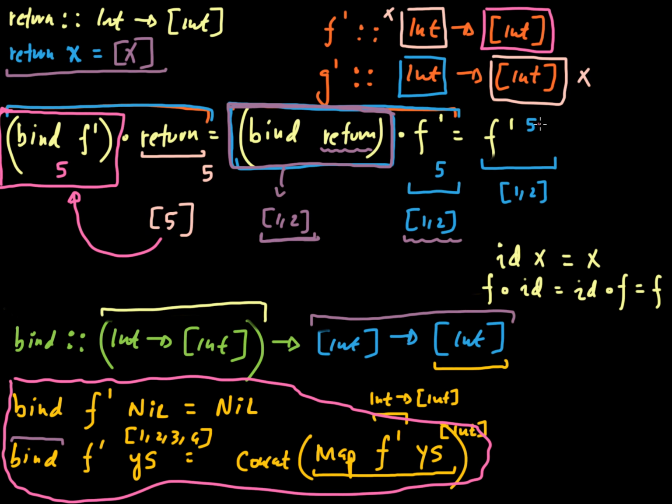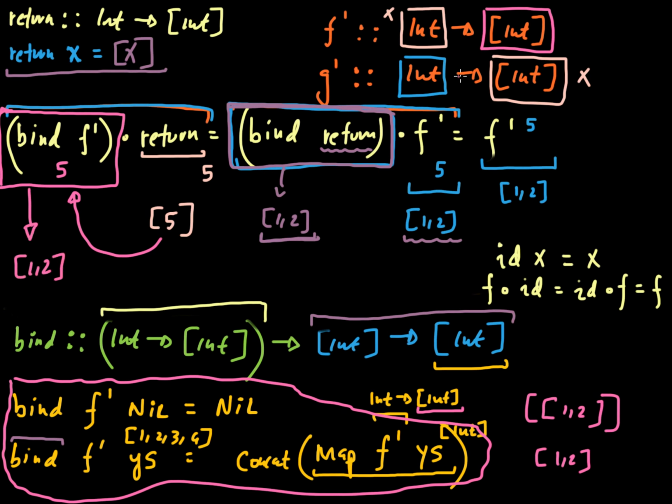Well, I'm proposing that f prime, when it takes in 5, is going to give you back a list that contains 1 comma 2. Alright, so what is the output of f prime now? Well, the output of f prime is just going to be a list containing 1 comma 2. Alright, but once I apply map on that, it's going to be a list of 1 comma 2, right? Because map in this case is going to give you back the output of map f prime ys as a list of integers. F prime is nothing but just giving back an output of list of integers. And if I apply concat on that, concat flattens the list out to give you back a list containing just 1 comma 2. So the entire output of this pink box is now going to be 1 comma 2.